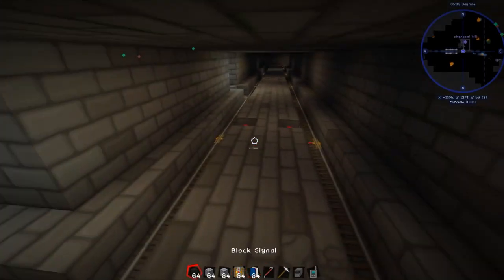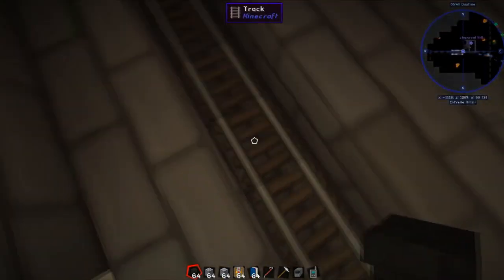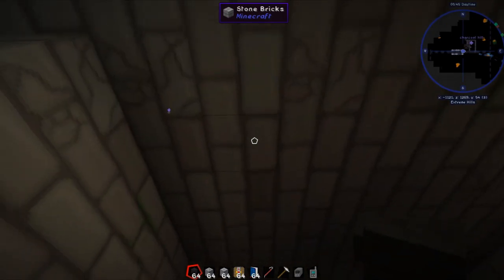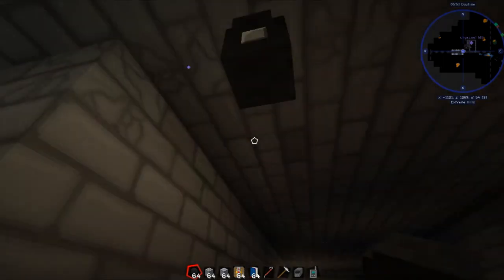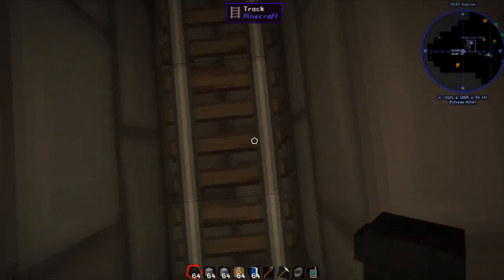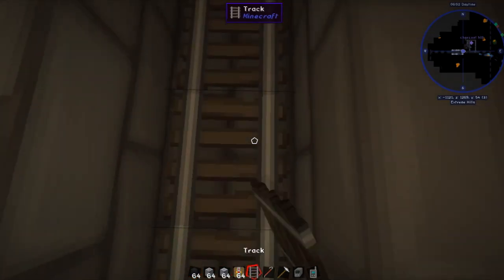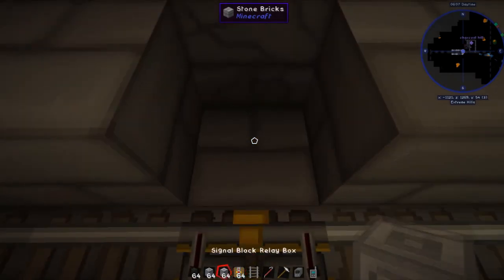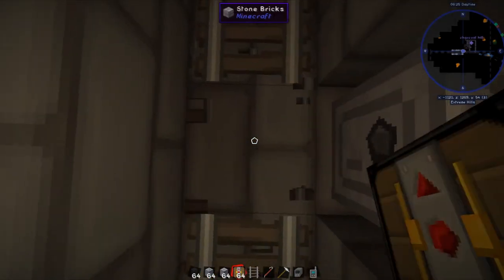Of course, we will need to put some signaling in. So I'm thinking we'll probably start the signals about here, just outside the station. So I'm going to place a block signal there, or at least the red-green light there, and 1 block behind it, so about here. Oops. That's not what I want to do. Place in the locking track with a receiver on it, which is there. Actually, no, sorry, let's do slightly different.